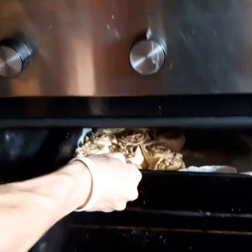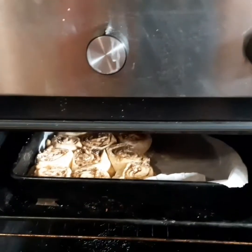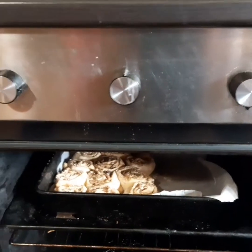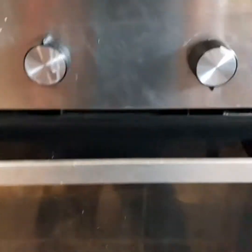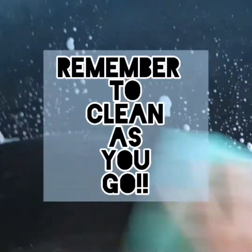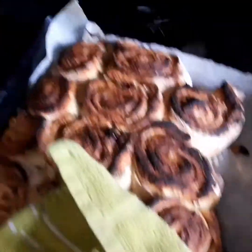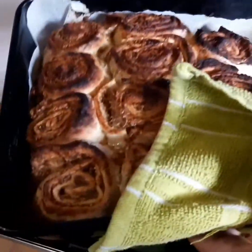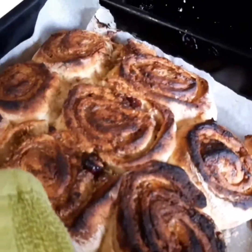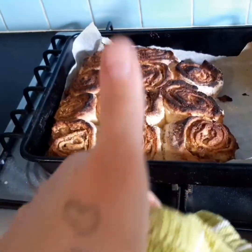Just chuck them in for around 20 minutes to half an hour. That's because this oven is not great; for yours, go 25 minutes at 150 to 170. Just keep an eye on it. Right, it's time to come out. I left them in maybe a little bit too long for browning on the top, but she's good, smells amazing. Now we're going to cool before we decorate.